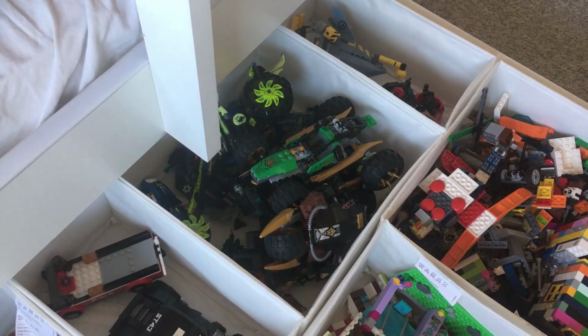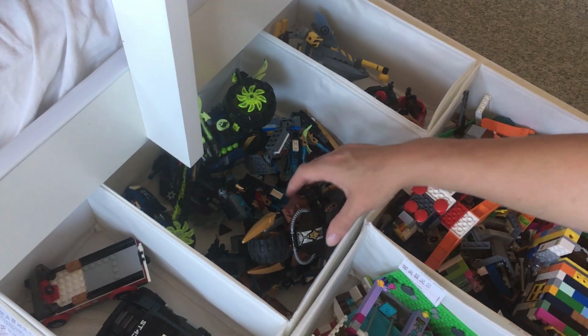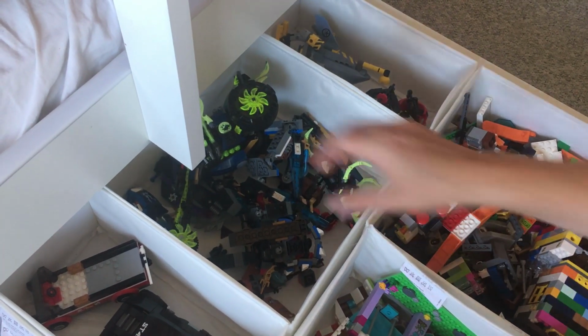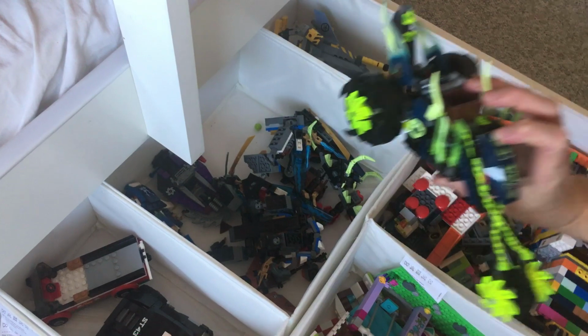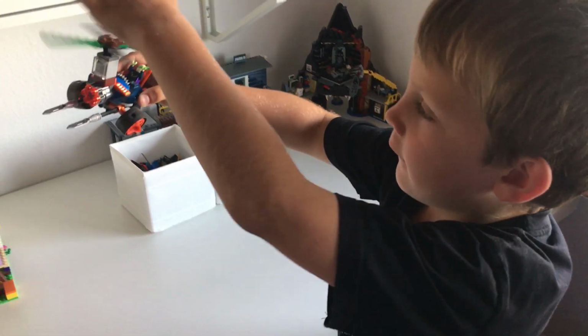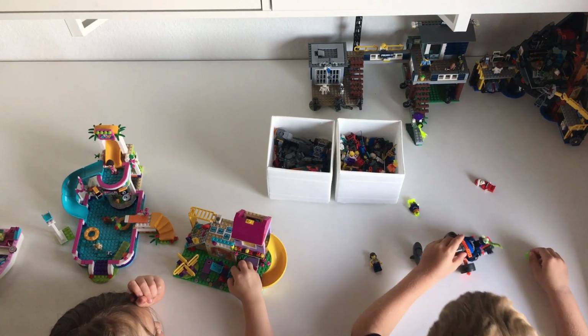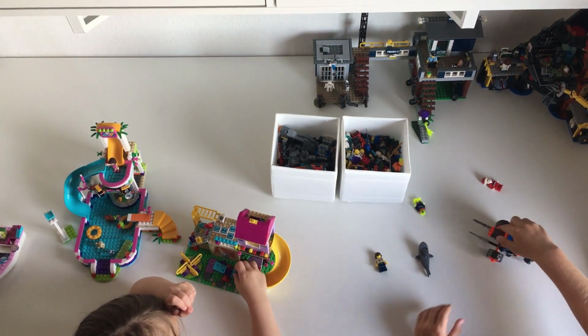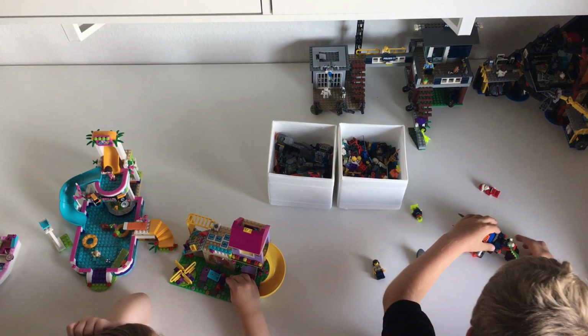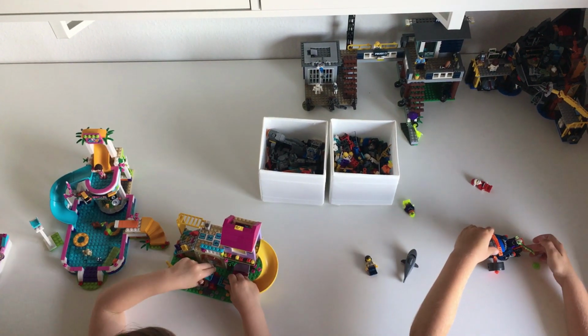Exactly. So when you think about the solution from more of a functionality and maintenance point of view, you're much more likely to come up with a system or a solution that works for everybody and that everybody's happy with. It's so much easier to tweak the solution to make it look good if the underlying foundation is in place. And you have to remember, it's a kid's room. So as much as we love Legos, whatever solution we come up with, it has to work for the kids. Because if it works for them, they're more likely to play with it and keep it looking nice.